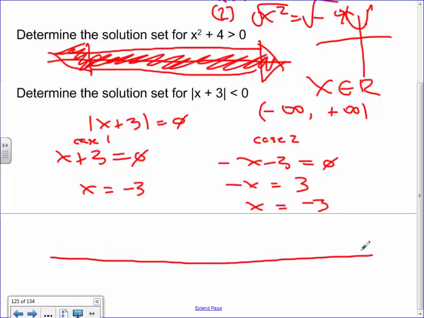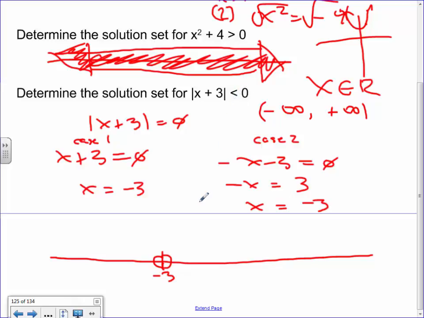Okay, well I guess we have 1 critical point now. So the last time we actually had no critical points. Here we do have a critical point again. I can throw negative 3 on there. Should I fill in the dot around negative 3? No, because we're less than simple.